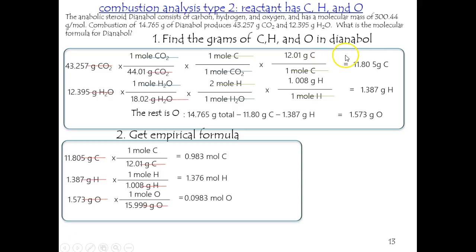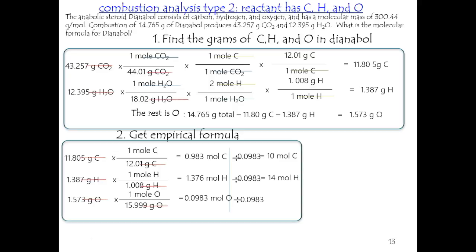Now you could have tacked it on right here, but you'll see that when you do it in this process, it saves you a step because we had to go back to grams anyhow in a second. So let's go ahead and take a look. This means we have C subscript 0.983, H subscript 0.376, O subscript 0.0983. That's the way I usually write it because it is the ratio. But we need whole numbers. The secret at this point is to divide by the smallest one, which is clearly oxygen. That will by definition make it 1, and hopefully will give you either whole numbers for the other ones or half, occasionally a third. Let's see what we get when we divide each one by the smallest.